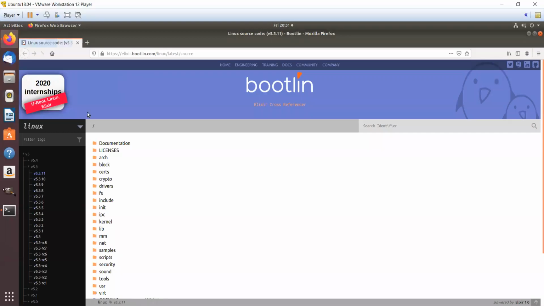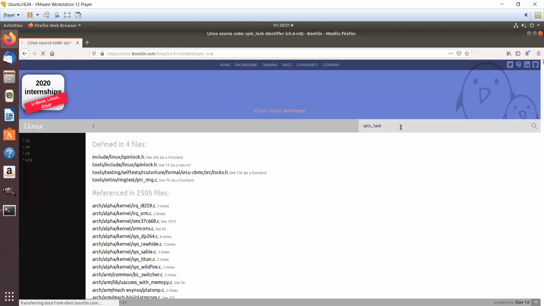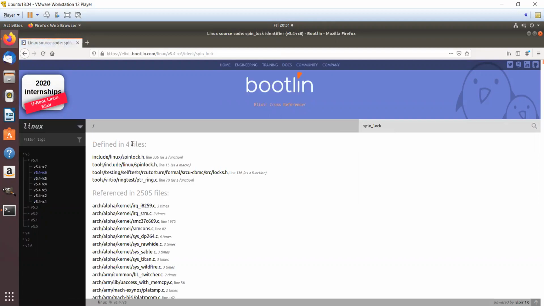So this is a web interface. You can see at the right side, you have a lot of tags. You can search any of the Linux kernel versions here which you are working on. Almost all the kernel versions are present, and the release candidates are also present. Now if you want to use RC6, and search for say spin_lock, it gives us where all it is defined and where all it is referenced.